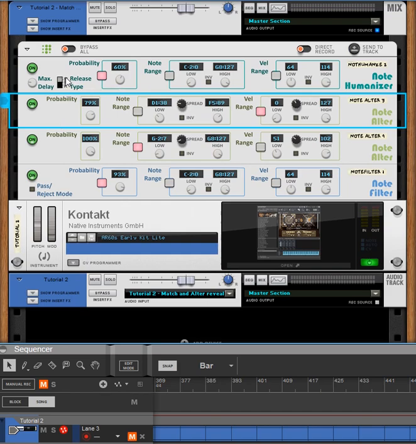And just before we go, we're also just going to comment on something that was shown up on one of the posts on Reason Talk that we were kind of mentioning. It was on one of our own threads there. We asked people what they were thinking of the idea of having another probability dial for note alter. Because at the moment, if you want to have your velocities set to one probability and your notes set to another probability, you need to have two different ones.